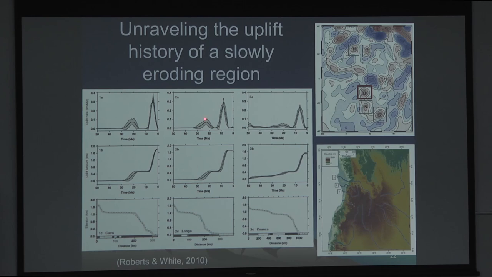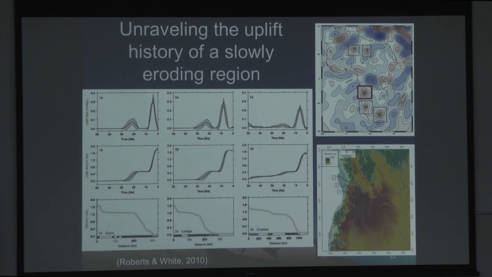I mean, two phases of incision rate affected by this region, one first between 30 and 20 million years, and another one more recent between 10 million years and zero, that culminated around 5 to 10 million years ago. So to be able to explain the specific shape with several nick points of this river, they introduce the idea that the region has been uplifted, then some quiet period, and then again uplifted and some quiet period.